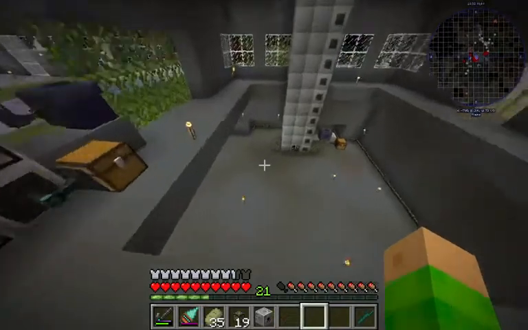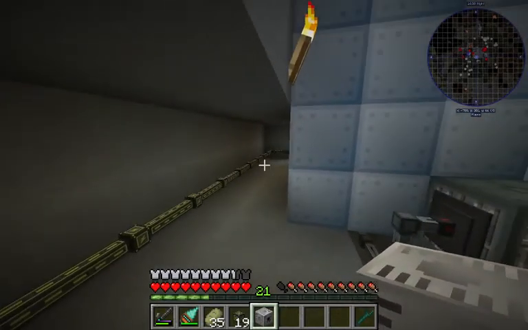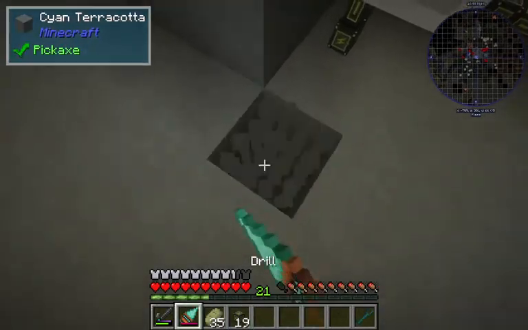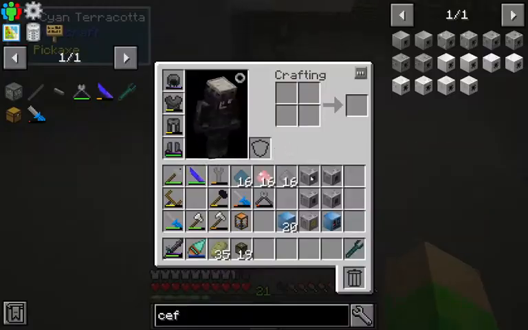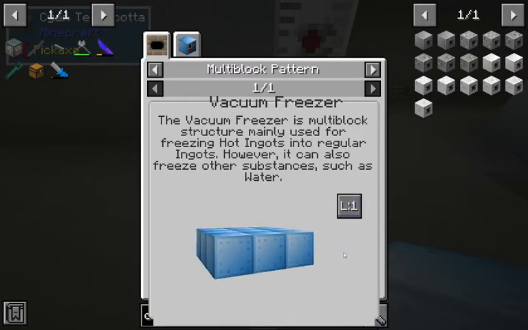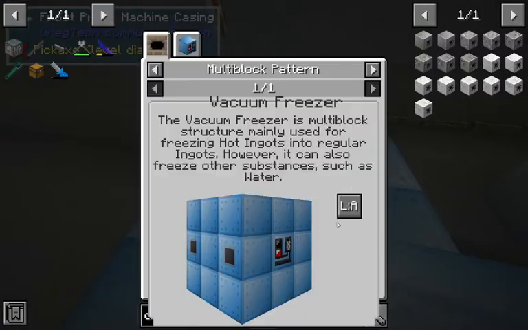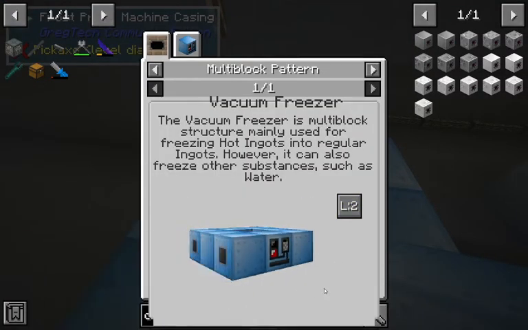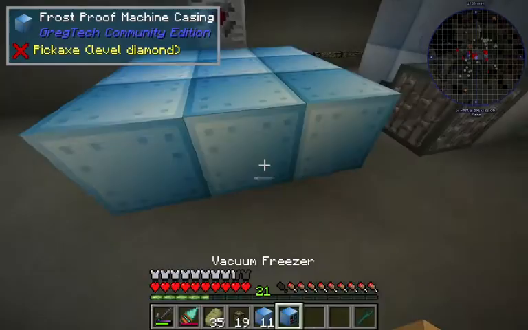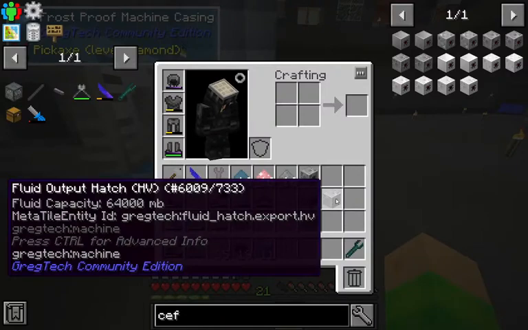So the freezer is going to be here because this is going to be our multi-block area, and I have grabbed the wire just from this distillation tower, and I'm just going to put a CEF up here and set them to insert only, and now we can get to building. So I believe that you can just, yeah, so the bottom layer is just for all frostproof machine casings, so we can just fill that up. Layer number 2 is vacuum freezer, and then output bus, output hatch, output bus, input bus. Okay, so I'm going to do it in the reverse because I like my inputs on this side and outputs on the other side.